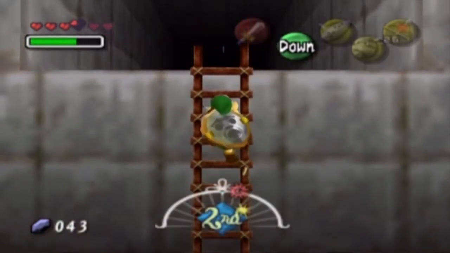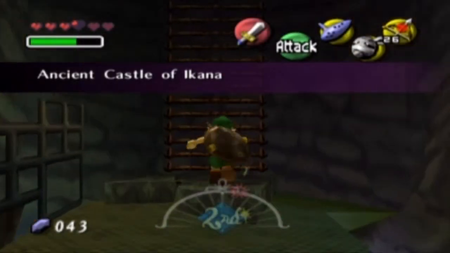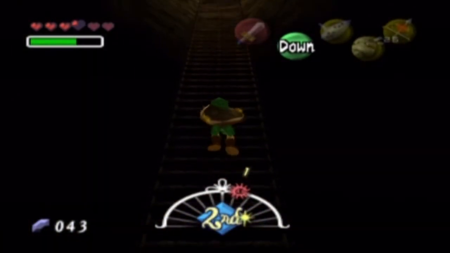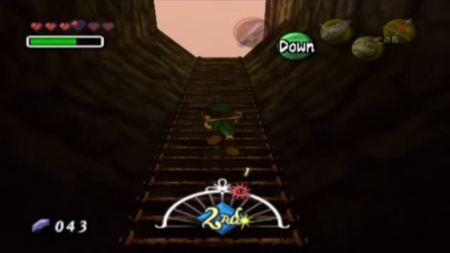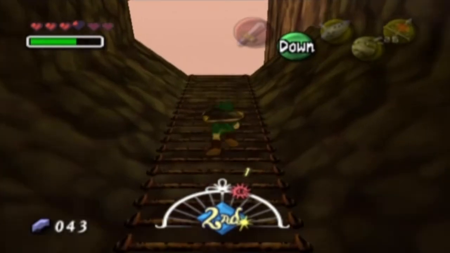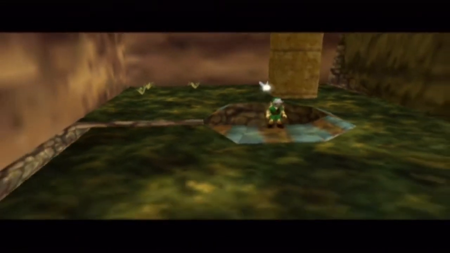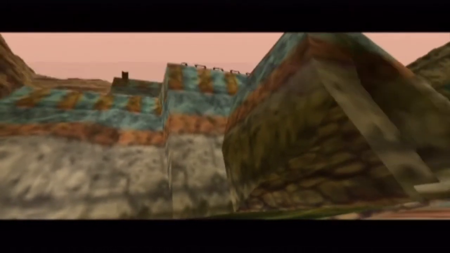Kind of like the Song of Time blocks actually, it's the same sort of transition effect there, but what we're basically doing now is leaving this place, and that somehow takes us to the ancient castle of Ikana. Now at this point in the game you really must have the powdered keg, because if you don't have it at this point in the game you're going to be in a hell of a lot of trouble. Let's put it that way. You're going to get to the top of the castle and kind of regret your life. Maybe not to that extreme degree, but here we are. The ancient castle of Ikana.